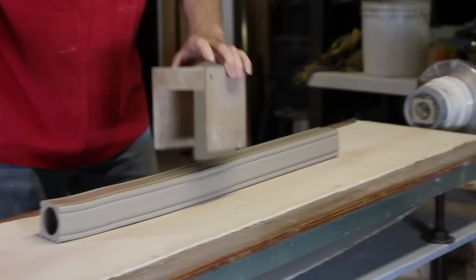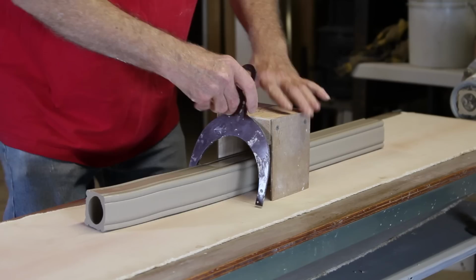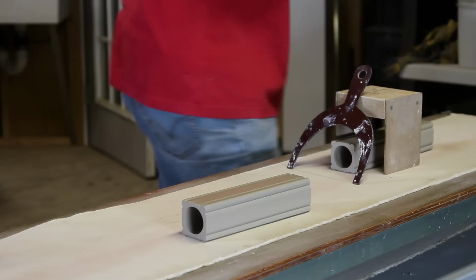And it's sort of straight right there, so I'm going to cut it off right there, and I'll use this as a guide to cut through it. And it doesn't really matter how long these are, but I'll cut this more or less in half. So then I got two I can play with and one I can put back in the machine.